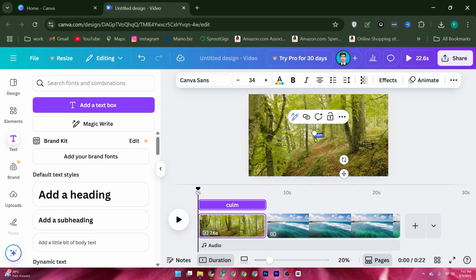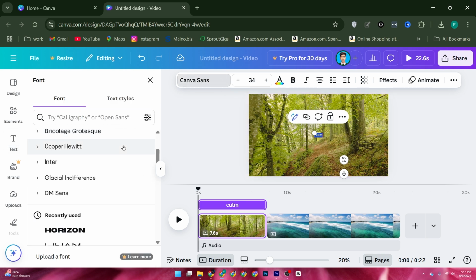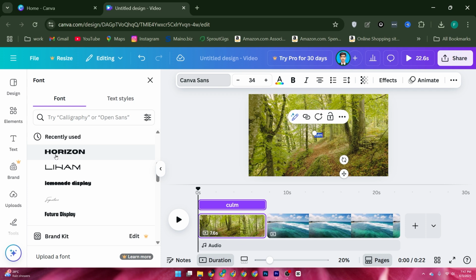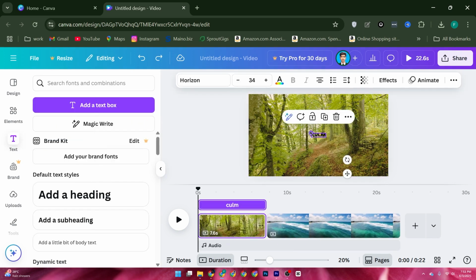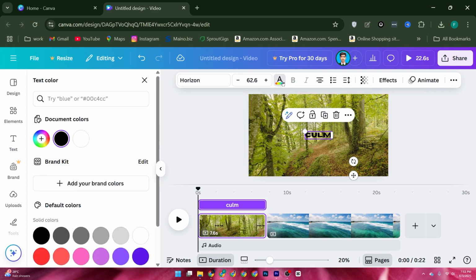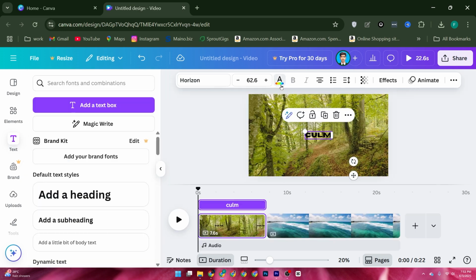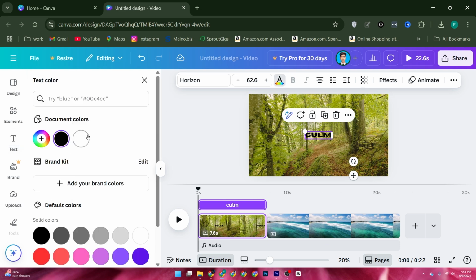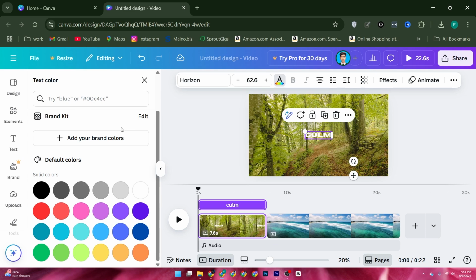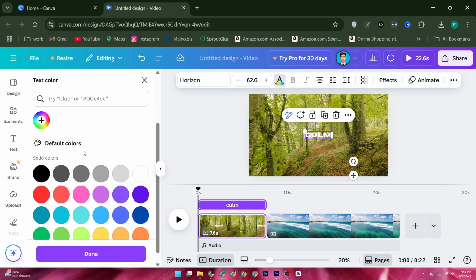Then choose all, go to fonts tab, then choose a font, then resize the text like this and drag it to the center, then change the color, add some shadow. From here click edit.